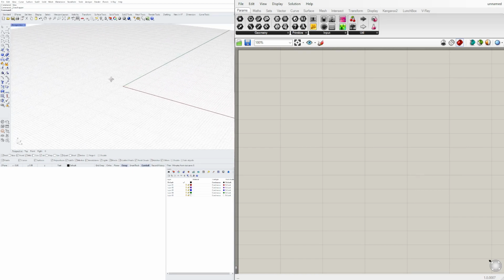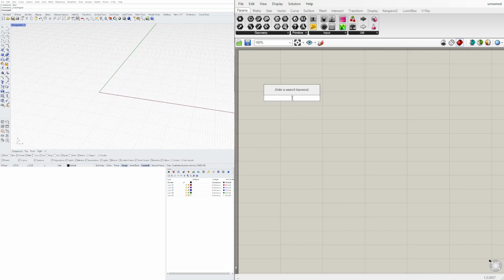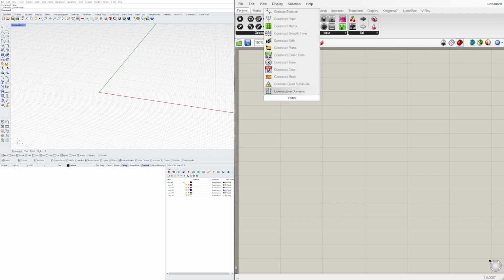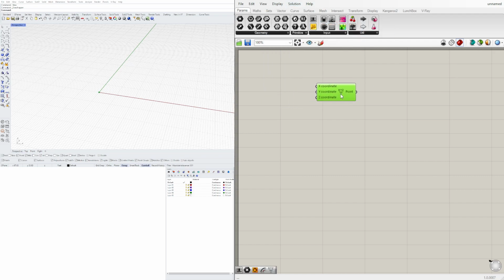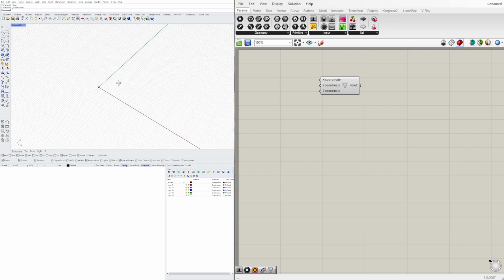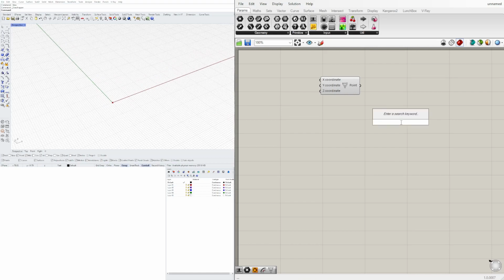So let's start here first by starting with a new project, also a new Grasshopper file, and we'll bring in a point. So I'll go to construct point. And with construct point, we are going to use this to create our segment. Now let's go ahead and move this point in a vector that is in 45 degrees or an angle that we can change. So for that, we'll bring in a vector X, Y, Z, and we'll plug in the points into the geometry and the vector into the motion.